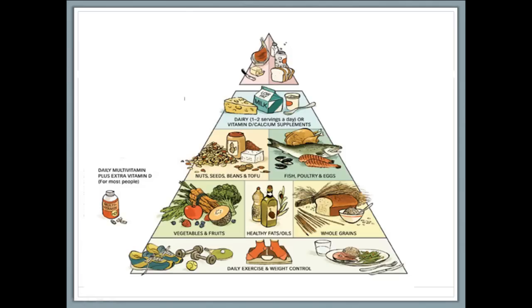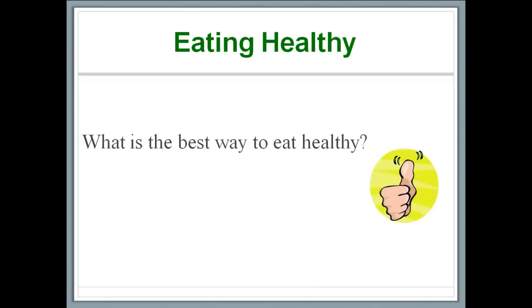Now that we have gone through the several layers in the healthy eating pyramid, I recommend that you take a printout of this slide using the link in this video's description and hang it on your fridge for handy reference. The best way to eat healthy is to learn to cook your own food. Our lives are really busy and we do not have time for cooking, but let's remember that the food we put in our bodies directly affects our health and longevity.